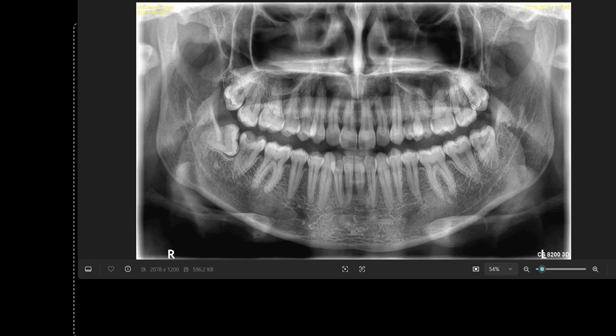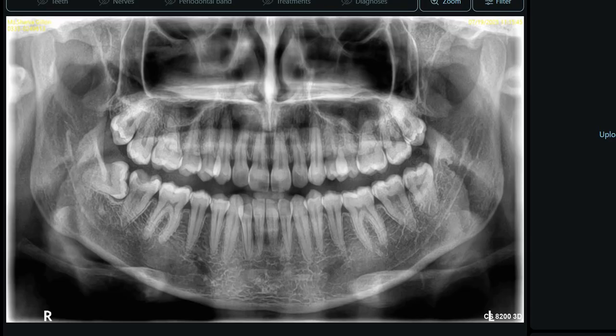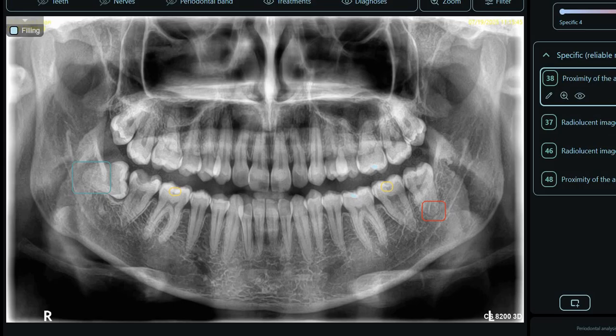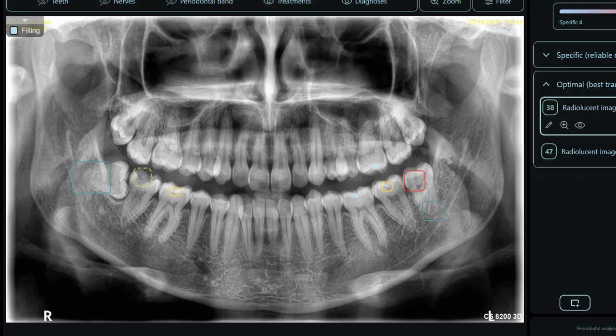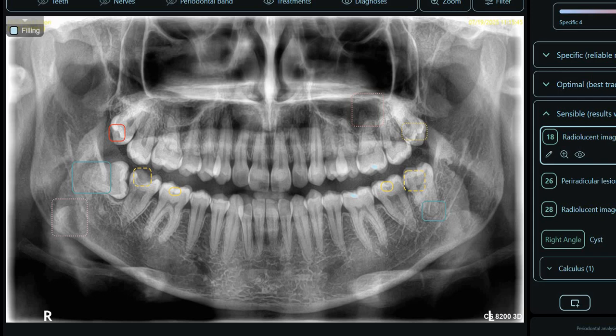Without any further delay, let's start with this particular X-ray. You can see it right here on your screen. We're going to put it on the AI software. The AI software is now analyzing the results. It's just fantastic. You can see how the results are being verified. This is the periodontal charting. We've got the inferior alveolar nerve, and then we've got all these pathologies and problems that the AI has found.